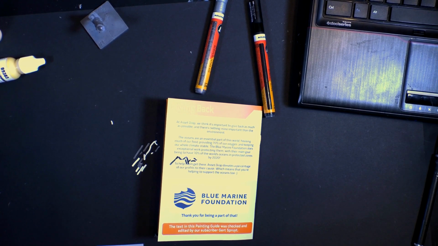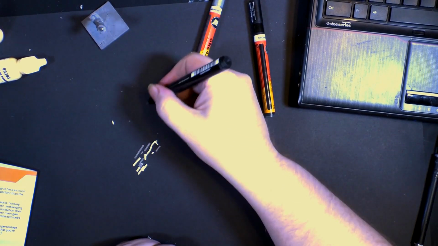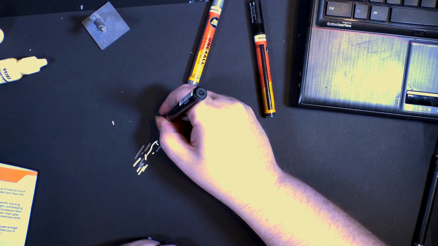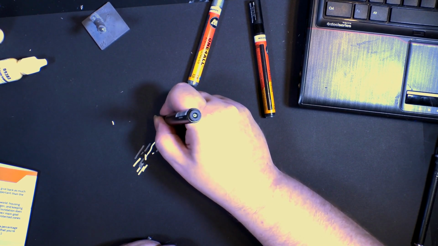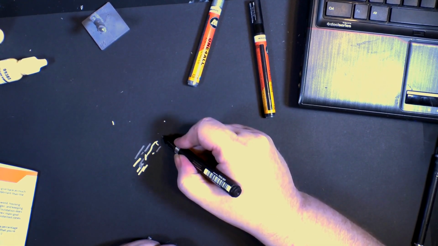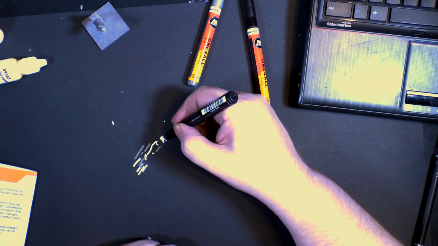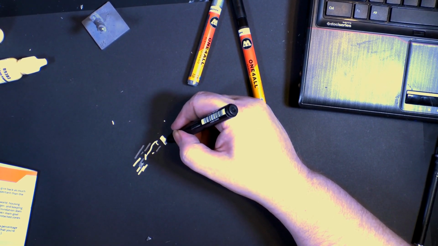Let's see what this chrome is all about, because I've heard so many things about the Molotow chrome. Very thin paint nib this time, so push it down to fill the nib. There's a metal edging to this one. It's taking a while to flow through. There we go. Oh, now that is a proper mirror shine. It's like drawing tin foil onto a piece of paper. That is proper chrome.